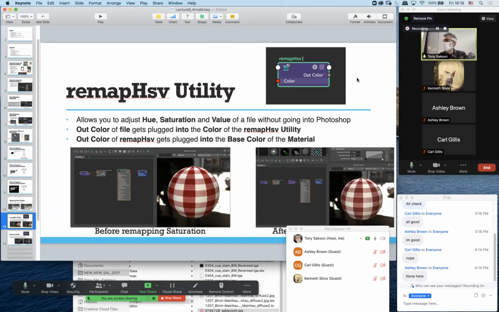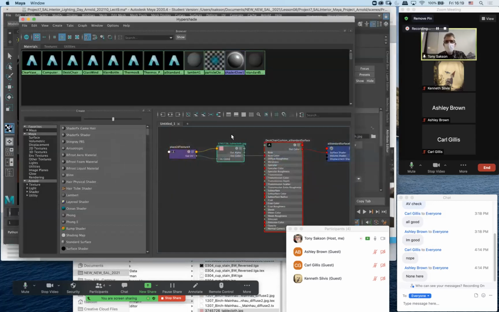That's all it has. So this is a Maya utility. All Maya utilities are alphabetical, so if I click on utilities, I go down to R, which is where remap is. And you'll see there's remap color, remap HSV, remap value. We want HSV because it gives us separate controls.